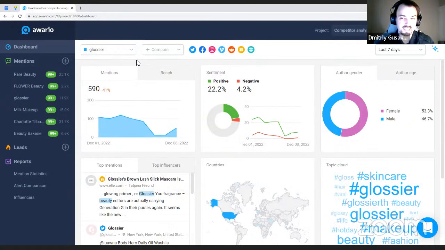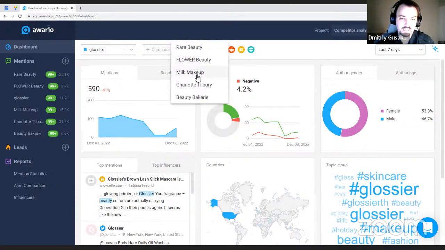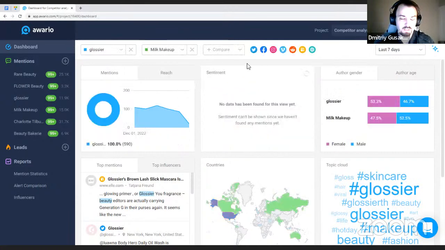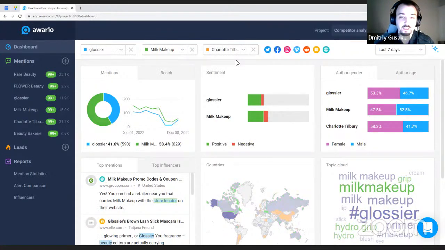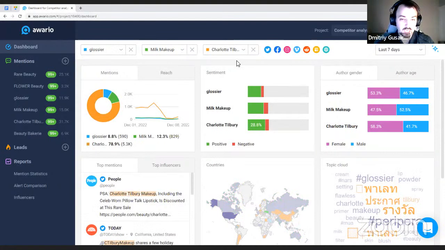And to add something else to this comparison, I can just click right here on the comparison button in the top left and choose, let's say, milk makeup and something, something third. Let's choose Amyze right here. We give it a second to load, and there we have it. Those are the mentions that were found for each of the searches in the past 7 days. Important distinction is right here in the top right corner. You can choose any time frame you like, and the share of voice will be right here. Basically, it's how many mentions were found at each point in time.